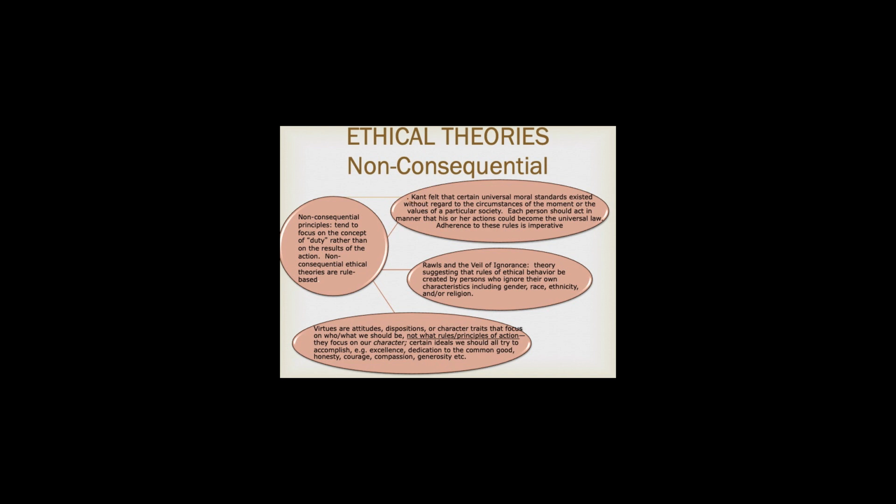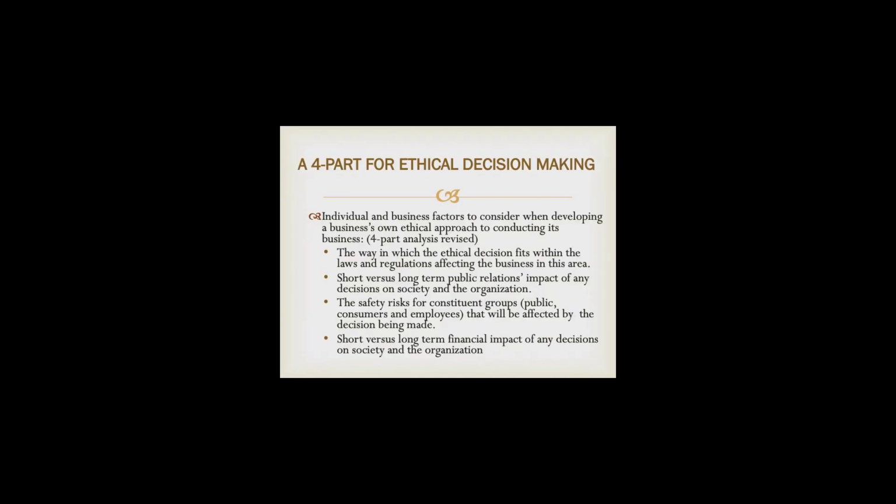The last thing I wanted to take a look at in this section is a theory for ethical decision making. And this is based on those four characteristics or four-part analysis that you have in the book. I just have a couple of different approaches to that. So one of the things you look at is the law and the regulations, how they affect the business. Again, it's part of your ethical decision making, but part of it is often, is this legal or not?